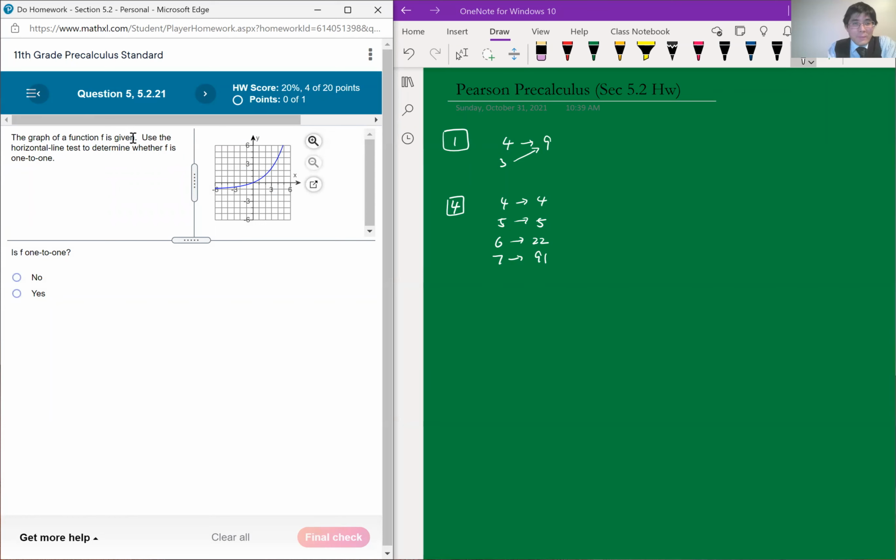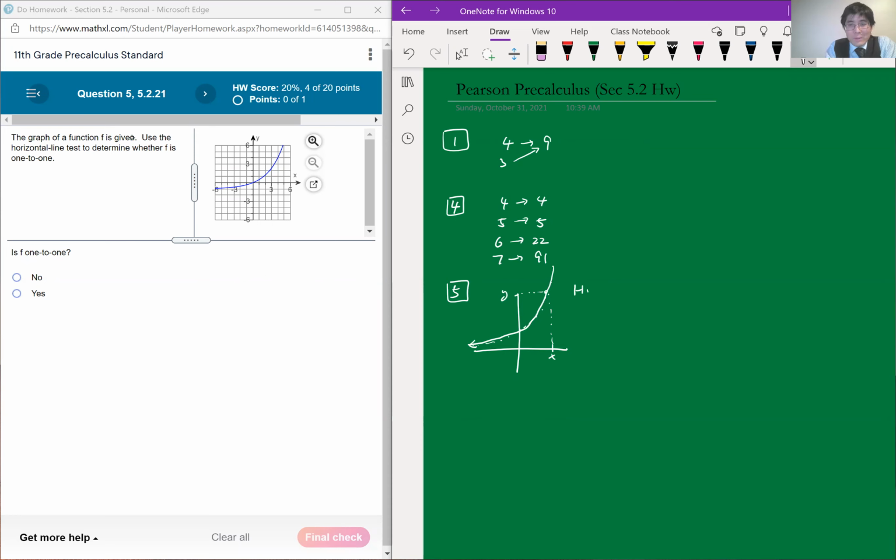Okay. Now, next question is whether the given function on the graph is a one-to-one function. There are infinitely many points, unlike the previous problems. What we need to check is that for each value in y, there is only one unique value in x corresponding to that y value. To determine whether the given graph shows a one-to-one function or not, you can use a technique called the horizontal line test.